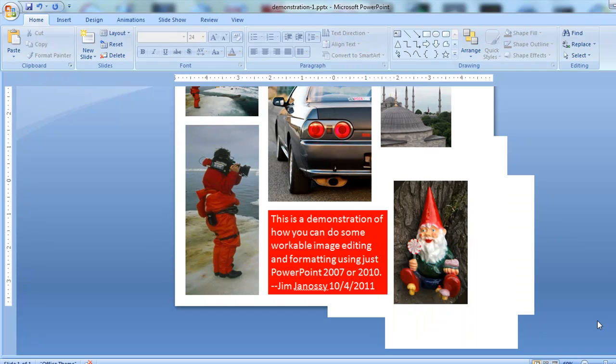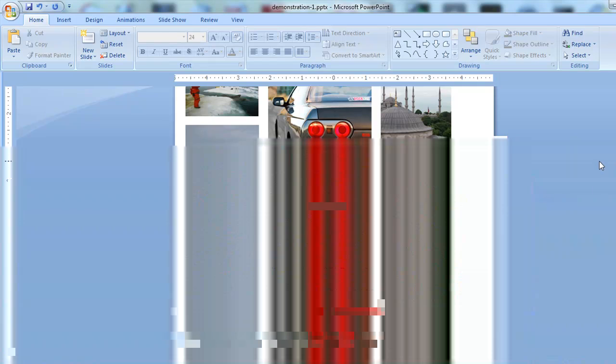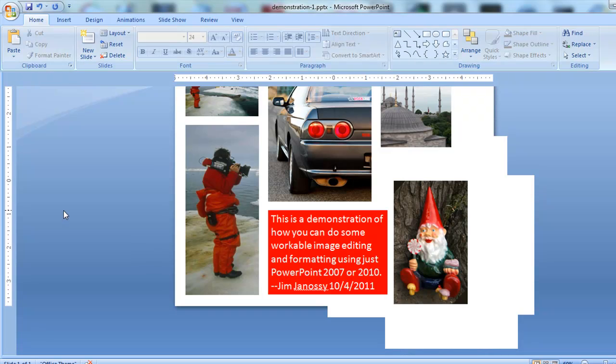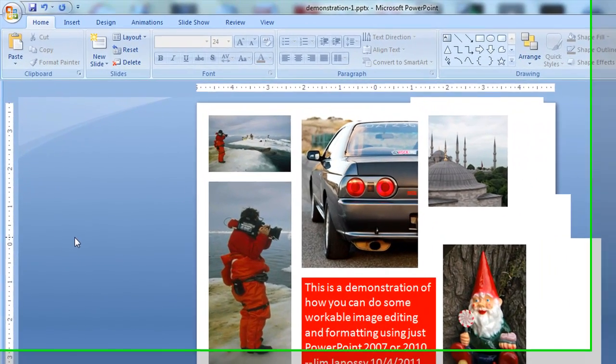I don't want to send this as a PPTX file to somebody. Then they're going to see all this messiness. It's going to be very large. As PowerPoint, they would have to have PowerPoint to open this, and you can't make that assumption.